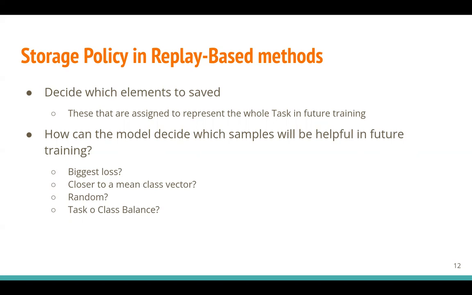We can populate the memory with random sampling, or we can make a quota using a task or class balance between each of the classes that we have. So many different possible solutions. However, there have been a few works that show that it doesn't really matter a lot, because in most cases, random is a very good approximation.